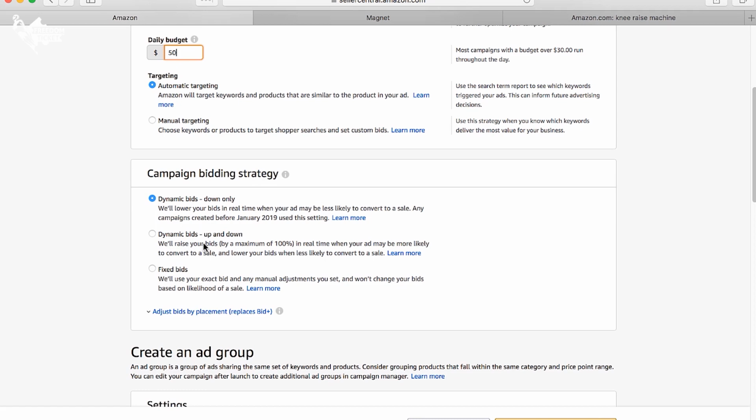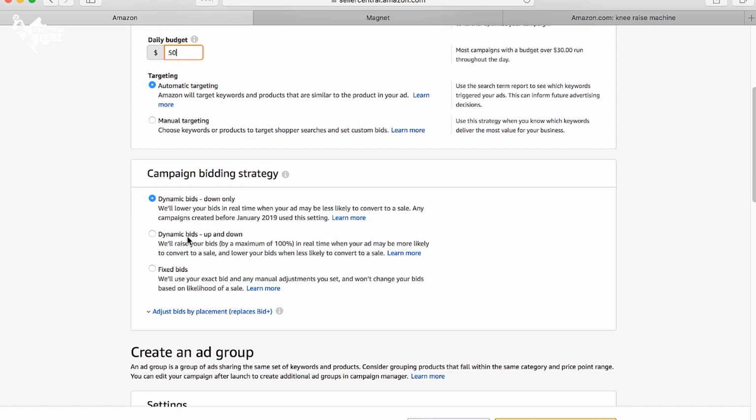The up and down is where Amazon will lower or increase your bids by up to a maximum of 100%. So they could take you down to zero and wipe out your bid, or they could double your bid basically when they expect it to either be low or high. So the basics is up and down typically will lead to the most sales. But the problem is the up and down when you first start can be a little bit tricky. I recommend it more for once you know that these keywords are performing.